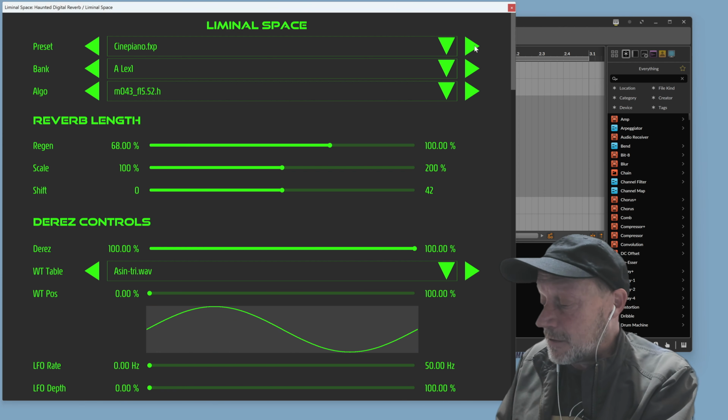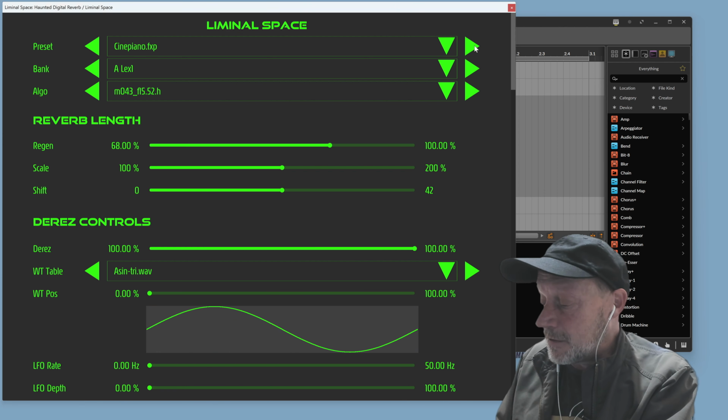It was headless before. It didn't have a GUI, a graphical user interface. And that's what I wanted to talk about today.